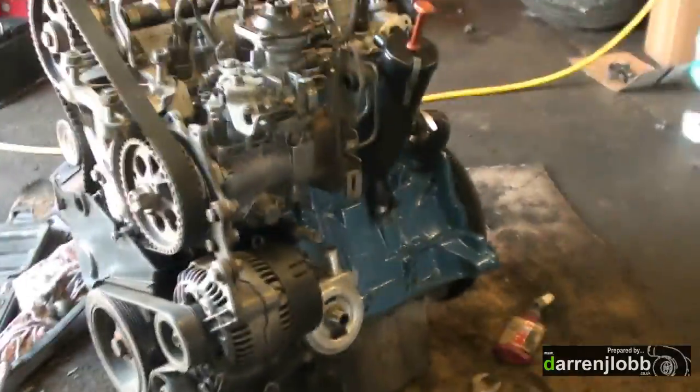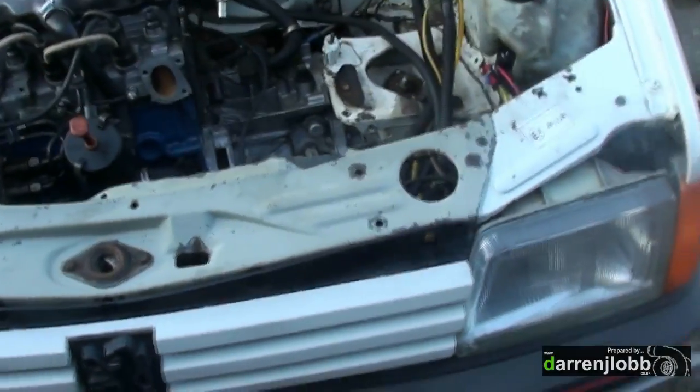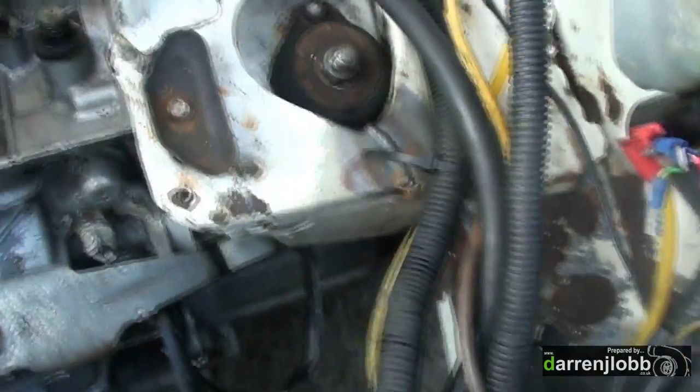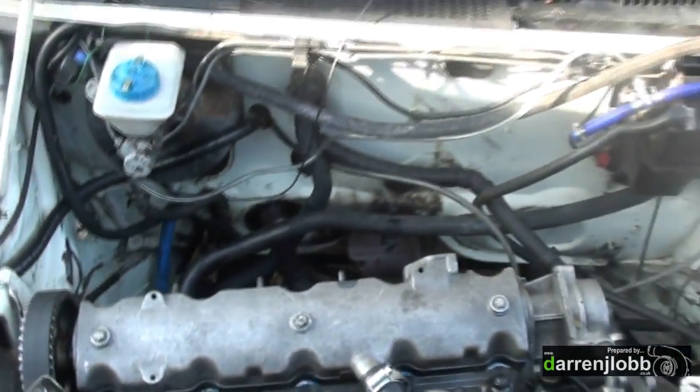I'm going to bolt the trans on now. The rocker cover needs to go on first, and then I'm going to try and drop it in the car without putting anything else on — it's a bit tight putting it in a 205, so it's easier to bolt the rest to it once it's in the vehicle. The engine's in the car — dropped it in from the top. Put the gearbox mount back on after welding it up — this time it does have all four bolts holding it in. Both driveshafts are in. Basic water lines are hooked up, rerouted the heater matrix hoses because they used to come all around and it was ridiculous. Gear and clutch cables are on — it's really just a case of getting the turbo to fit now and putting the rest of the ancillaries on.